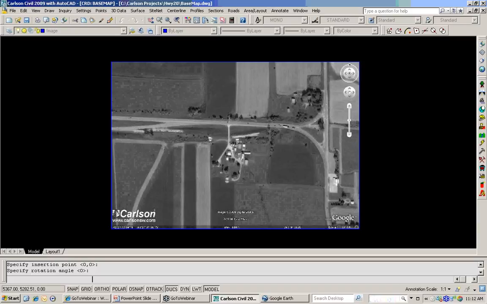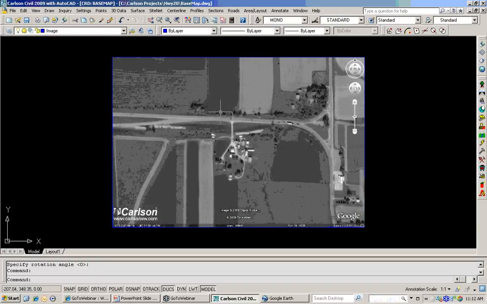I don't have state plane coordinates for this right now. We do have a solution that involves Carlson's coordinate bound utilities in our survey application for getting this project into a state coordinate system. That's important to me for preliminary design. However, I'm not going to concern myself with that and will leave it in a local coordinate system for this particular project.